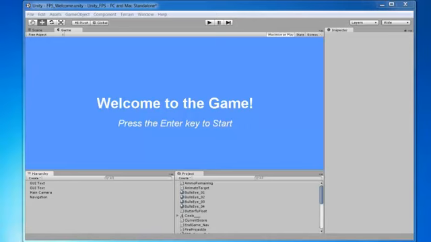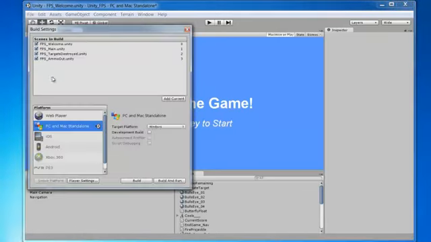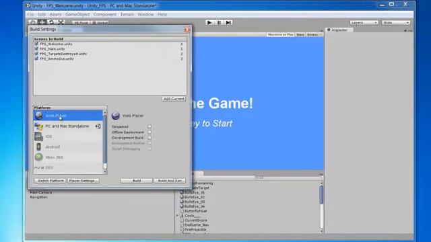So we're going to come into our File menu and choose Build Settings, and we're going to choose Web Player. Now we've got these streamed and offline and development build buttons. We haven't talked about the development build button, but streamed again is if you've got lots of scenes, lots of assets, you want the game to start playing just as soon as the system thinks there's enough that's been loaded to the local web browser to make that happen.